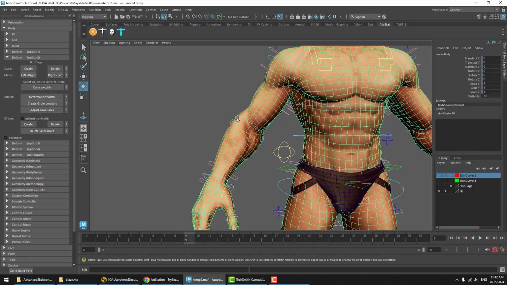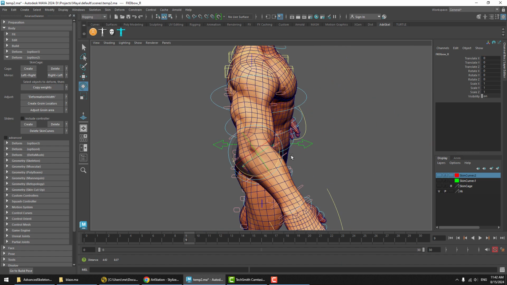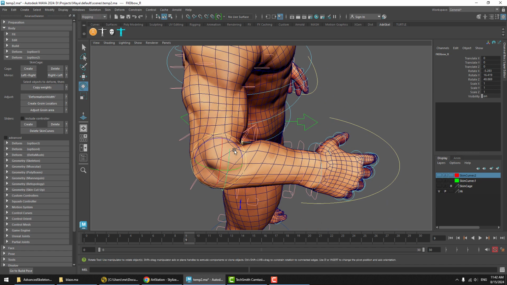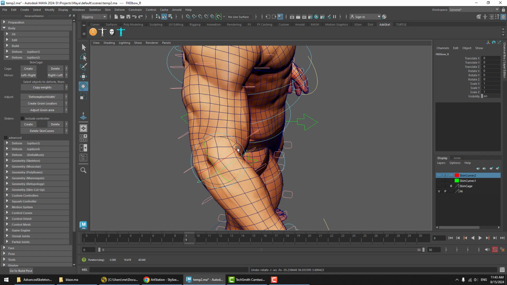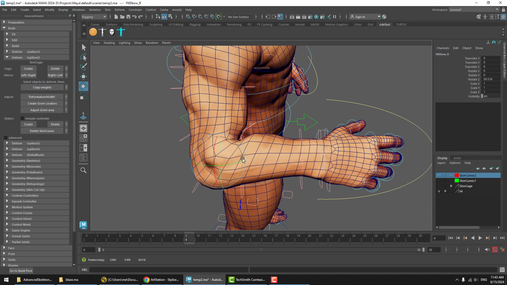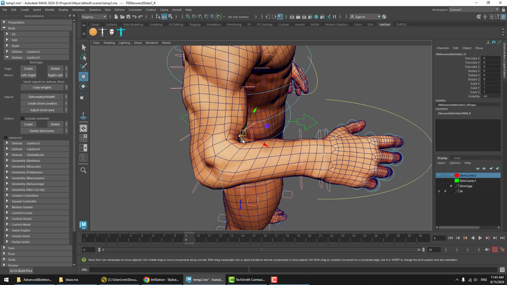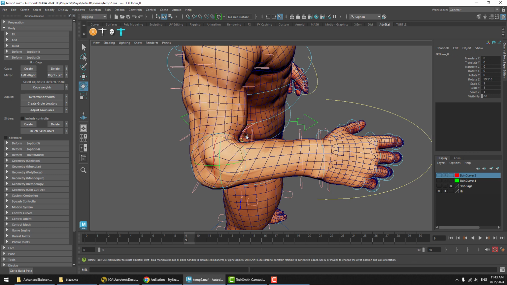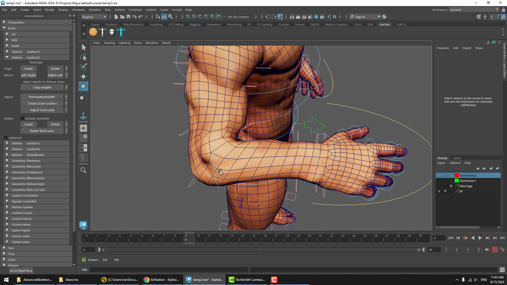And then we can start looking at some of the behavior of these sliding systems. So we can see we are getting much improved deformation over default skinning. However, we can tweak this even further to have things such as making this part of the arm collide with this part of the arm as the rotation gets closer here. And the way to do that would be to edit the driving system.